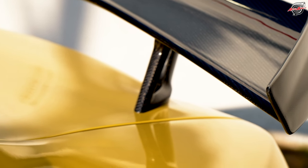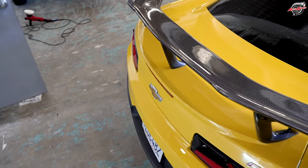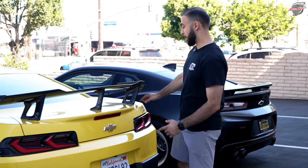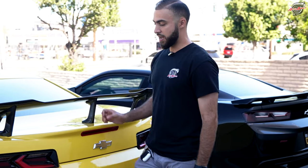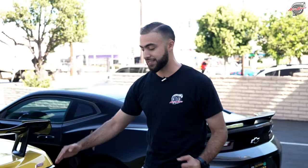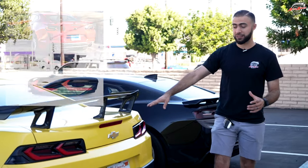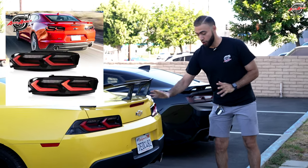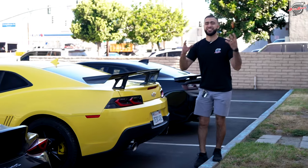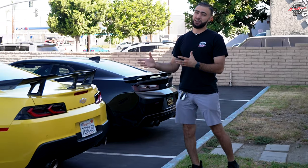The spoiler setup uses two 10mm legs on each side with two in the middle — a very aggressive look. We contrasted it with our Beluxe tail lights with the black housing. When you upgrade the tail lights, the Beluxe is a must. We're also soon replacing the diffuser because the factory unit doesn't look luxurious or sporty enough — it doesn't blend with the aggressive look the Camaro deserves.